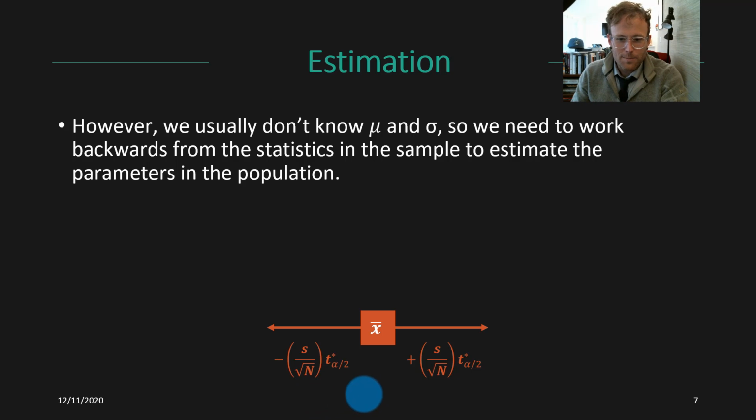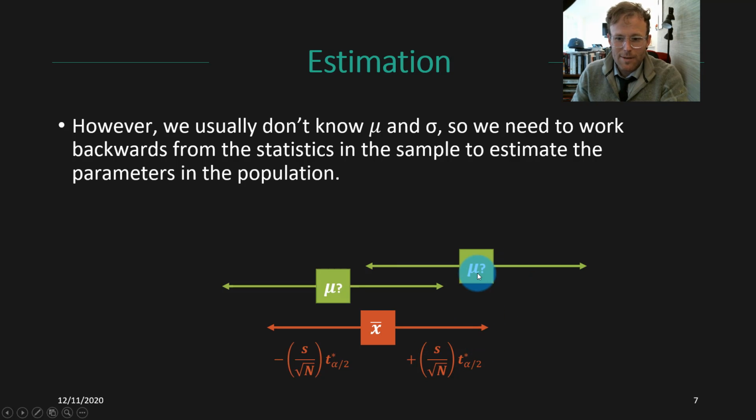So we would take our x bar, and to get the lower limit, we would subtract off the standard error times the t critical value. And to get the upper limit, we would add the standard error times the t critical value. And that would give me some limits that then say what plausible values of mu might have led to this x bar that we observed. Now, we can't say which mu did, right?